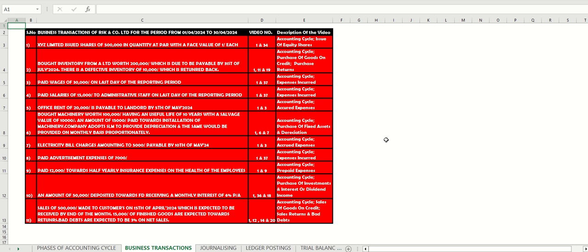However, if you take a look, when the rent is being paid by RSK to the landlord, the rent would get paid by 5th of May. So for the current month, it is getting incurred. However, it would get paid latest by 5th of May. So for the current month, the concept of accrued expense arises, because expense has been incurred, but it is yet to be paid in the following period.